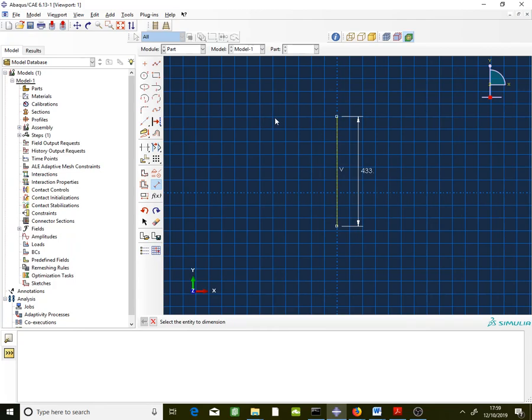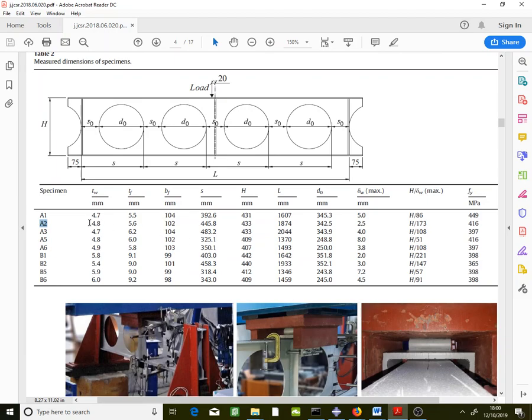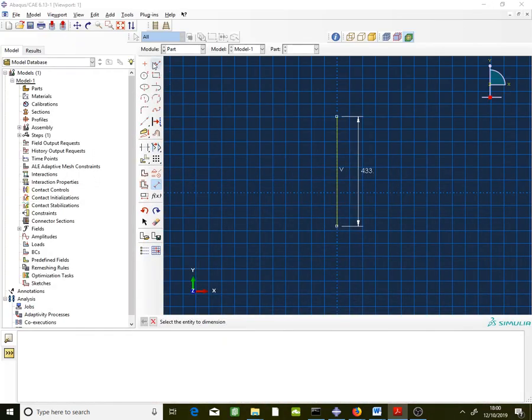Now you need to draw the flange on the top. The width of the flange is BF, which is 102, so half of the flange, the half width, is 51. If you look over here, you choose a line, click from here to here, and cancel the procedure, and then click from here to here and cancel the procedure.